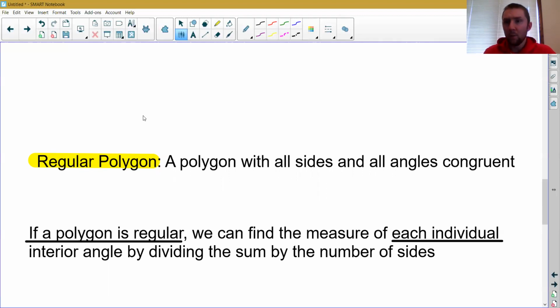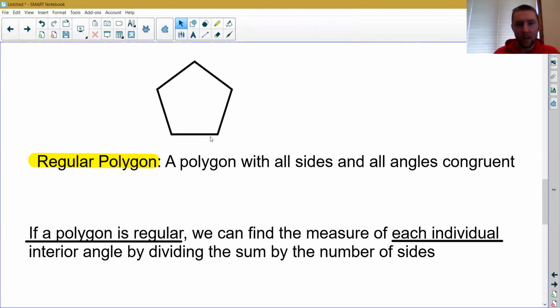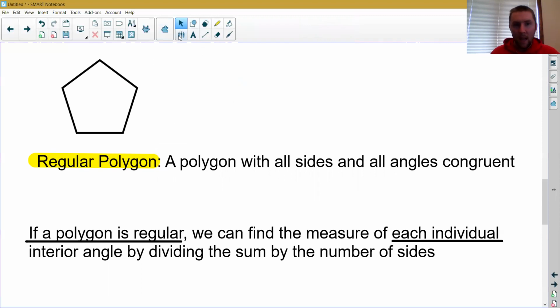Okay? A regular polygon is simply a polygon, a shape, where all the sides are the same length and all the angles are the same measurement. So as I said, the shapes that I had created up there were regular polygons. So here's an example for you. This is a regular pentagon. And then I know that each of these angles here is exactly the same number of degrees. These 5 angles, same number of degrees. And also all 5 of these side lengths are all congruent to each other as well. Okay, so that's a regular pentagon.